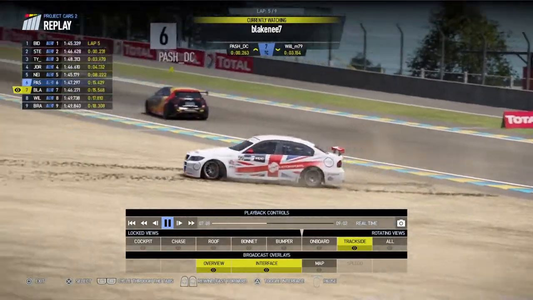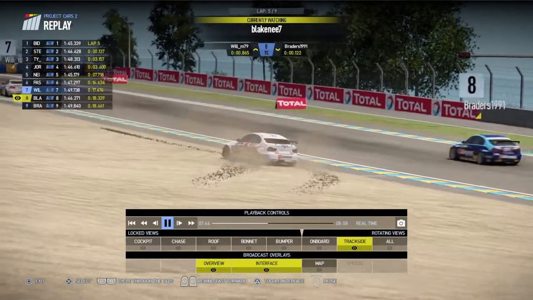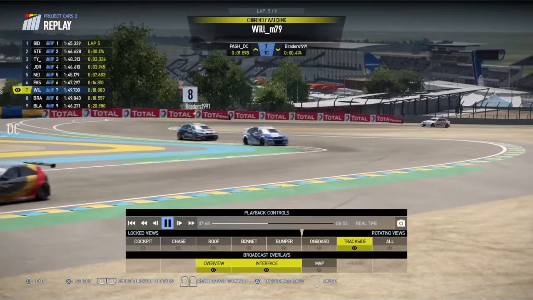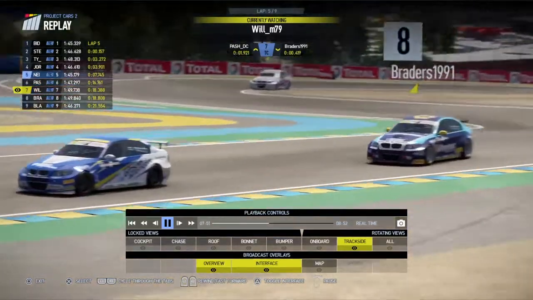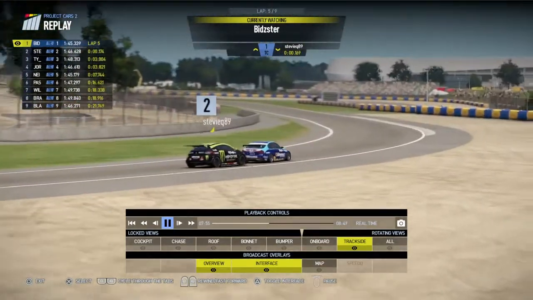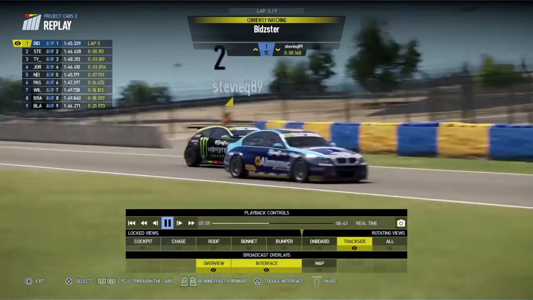They both come back onto the track, and there's a little helping hand there from Pash saying, there we are, that's what you deserve, as Will comes through and almost hits Blakeney as he's rejoining, as he carries all that speed through. So we'll just fit some replays in a moment of the first half of the race as Bidster comes under pressure from Stevie. So now's the time to look at the replays, quickly.